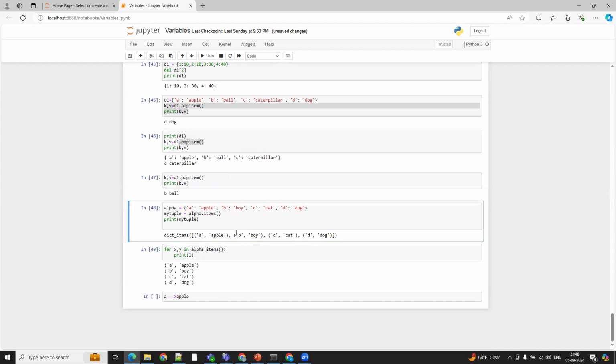For the second item, B will be stored in x, boy will be stored in y. Now if I want output like this, how do you write it? Print of x, comma, within single quotes the arrow symbol, comma, and then y. That's it. Over.